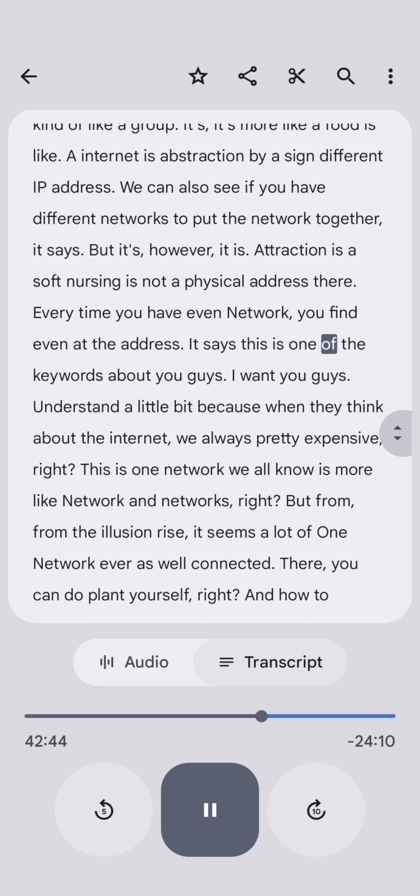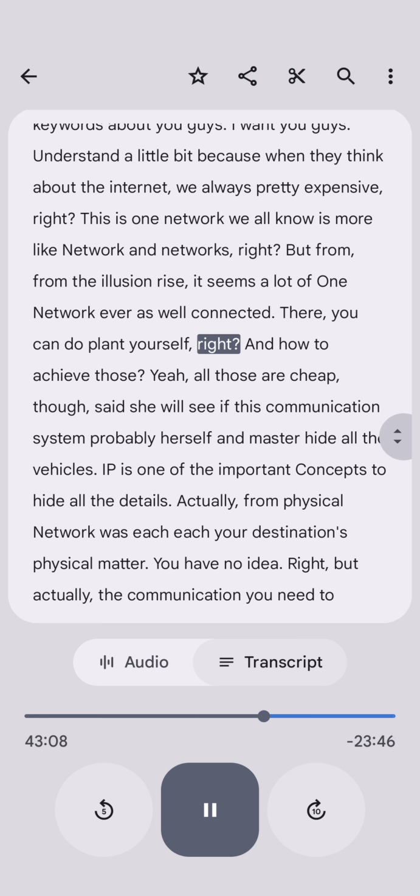This is one of the keywords I want you to understand. When we think about the internet, it seems fancy, like one network. But we all know the internet is more like a network of networks. From the illusion side, it seems like one network. As long as you connect, you can do plenty of stuff. How is that achieved? To achieve a seamless communication system, powerful software must hide all the details.